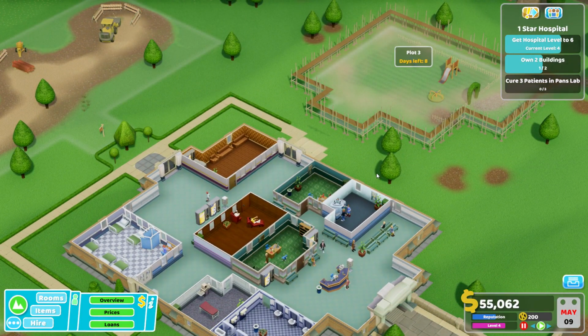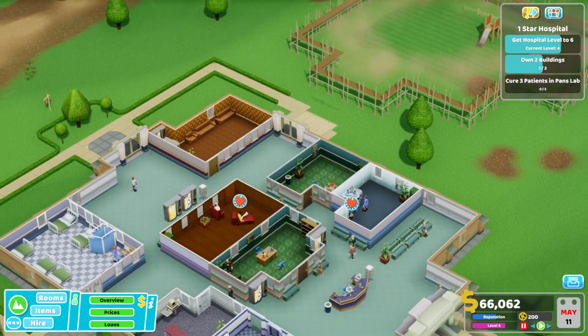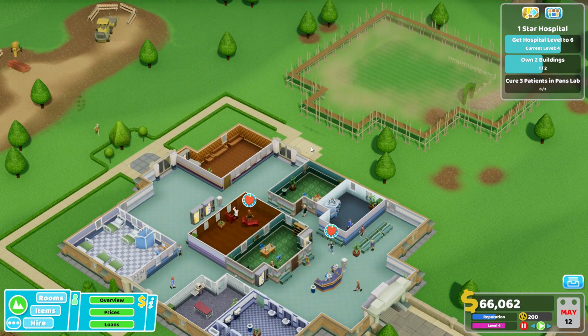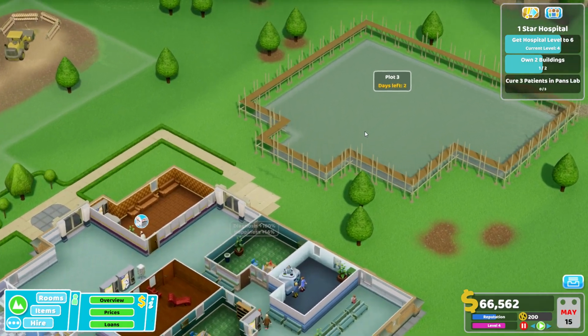The game really does like you to use all the space. Be as efficient as possible, or inefficient as possible, if you want to. But essentially, just drop buildings everywhere. All right, it's almost finished. The kids will have to play somewhere else. Here we're curing people.